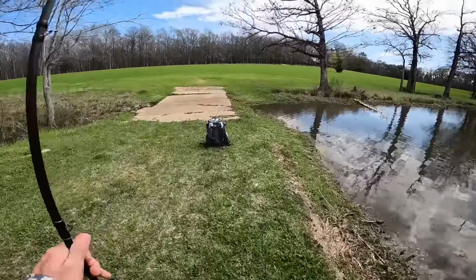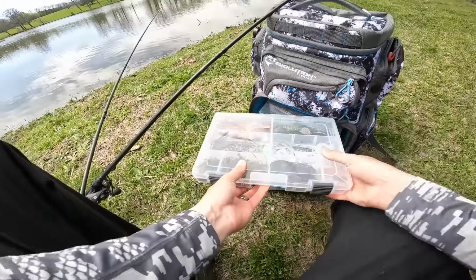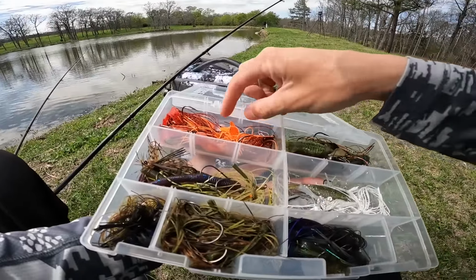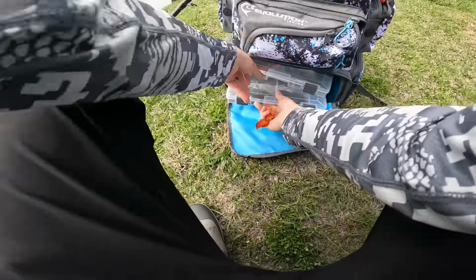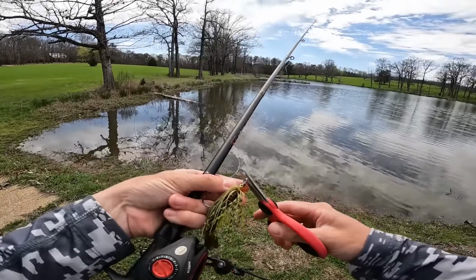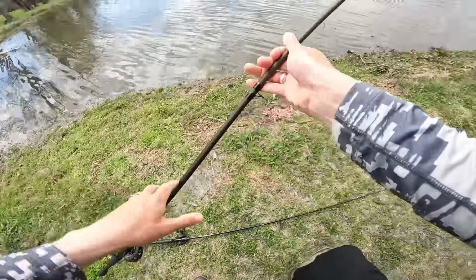Taylor's throwing a top water. I haven't seen him catch one yet, and so I'm gonna actually grab my tackle bag, and I'm gonna pull out the old Fire Craw Thunder Cricket, because I feel like that bad boy right there is gonna get chomped. I'm not seeing near as much bank activity as I'd like to see for a spawn time of year. If I was, I would keep the swim jig on. Now, Taylor better hope that they're biting the frog, because I'm taking my tackle bag with me.